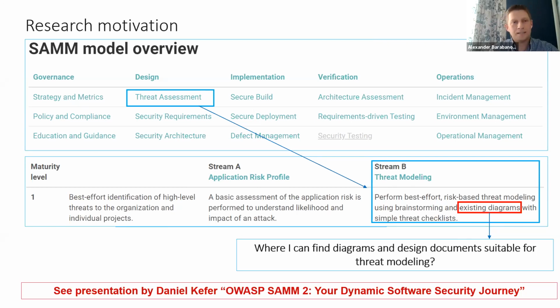One day, you understand that you have to implement some activities from the design portion like threat assessment or security architecture. But in order to do that, you need some input information about the architecture of the application you want to secure. You would like to have something from high-level design or low-level design or some diagrams. But if your company is a young firm without any mature development processes, there are probably no such artifacts at all, or several artifacts are in place, but they are not suitable for such application security activities.